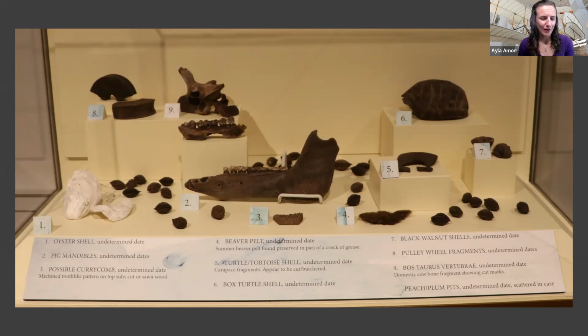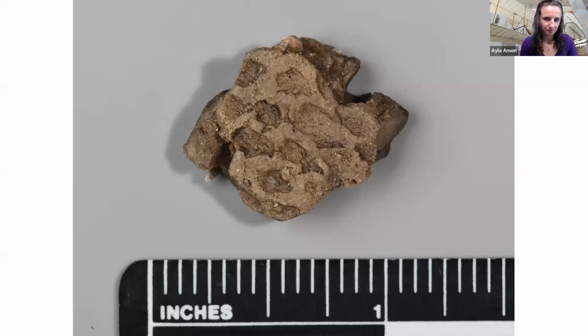So I'd like to take you up close and personal with 3 objects from the exhibit that explore these different histories and give us a richer, fuller picture of the world that existed at River Bridge. So here's our first artifact. You can see by the ruler that this is a very small piece of pottery. And at first, this small piece of broken pottery really doesn't look like very much.